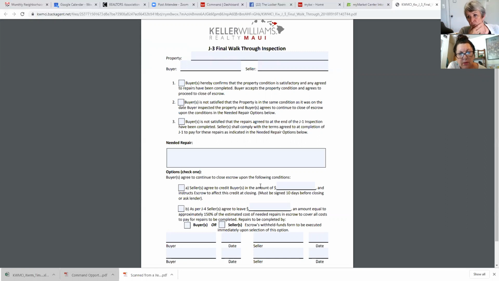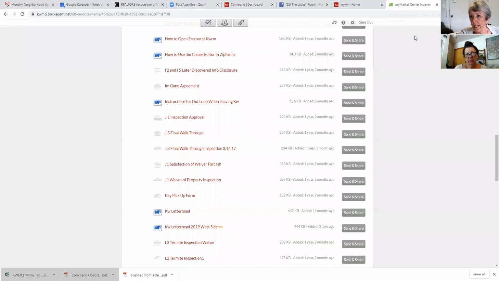If you've got a situation at final walkthrough where the cleaning hasn't been done thoroughly enough, now you need to have the buyer or the seller do that cleaning within the last 4 days. It needs to happen. You are not going to keep funds in escrow for cleaning 4 days before closing. They can't do it. It's going to delay closing. So just get it done. Just work with the listing agent. Call your broker and say, what do I do here? And we'll try to make it all work.